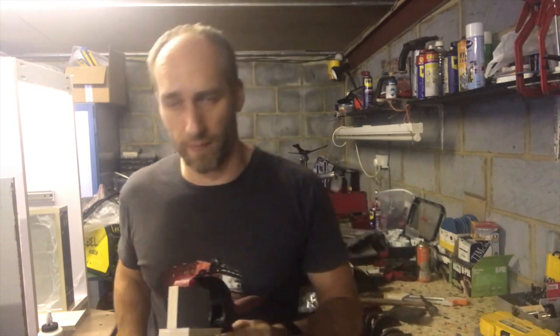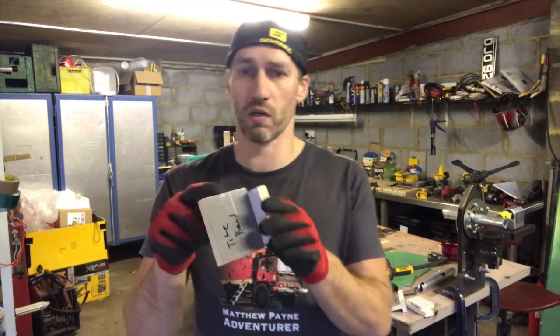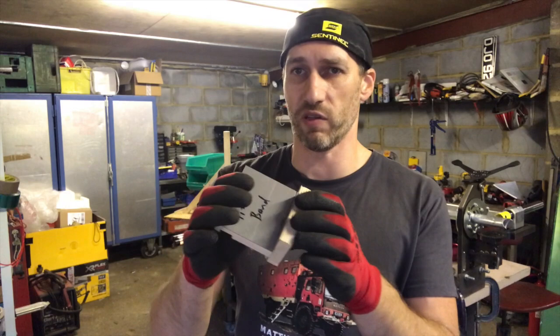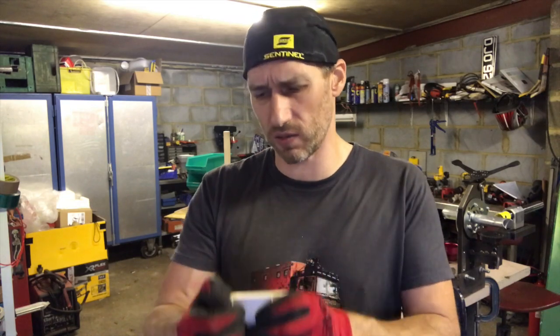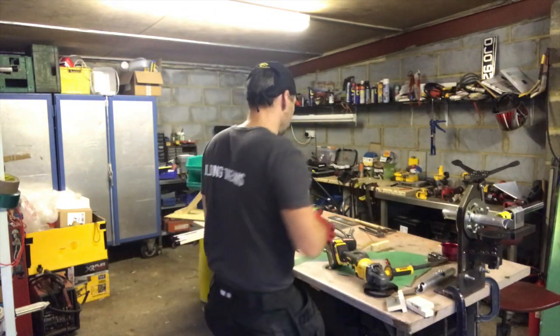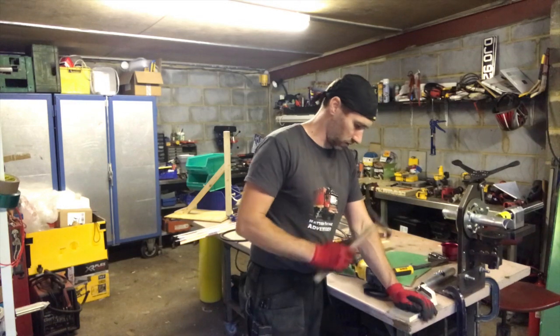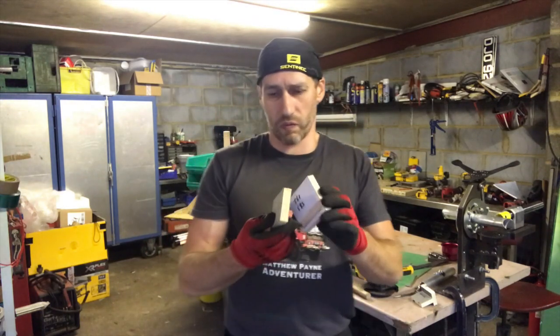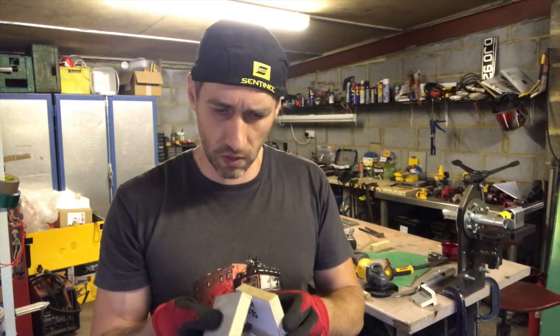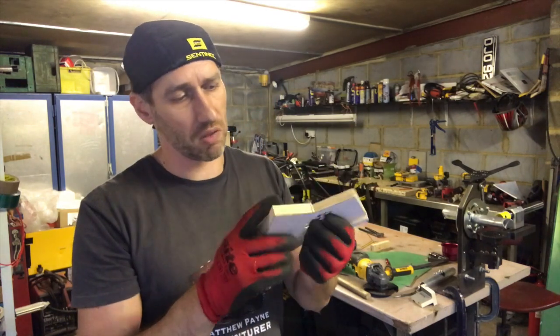Now I'm going to label these so I don't forget. Time to do the final glue test. Now this is the Tite Bond with a wood edge onto a melamine. First we're going to see if we can snap it with our hand. This has been 2 days, I think. Oh, that's good. Quite impressed with that, considering the surface area we're using. I think it's quite good.